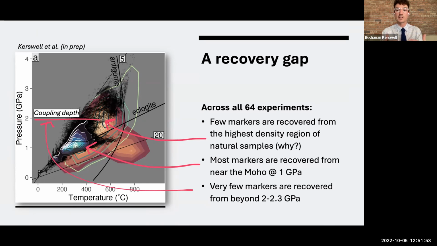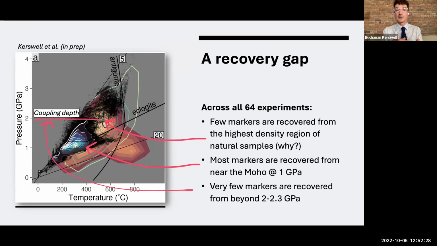Some recovery mechanism is just simply not implemented well in the numerical models, and so it's not representing reality that well. Or another explanation that I'm tending to favor is that the empirical data sets, if you take them as a whole, are biased towards certain conditions. So petrologists, what we do is we typically tend to sample and resample particular rock types that are amenable to thermodynamic calculations.